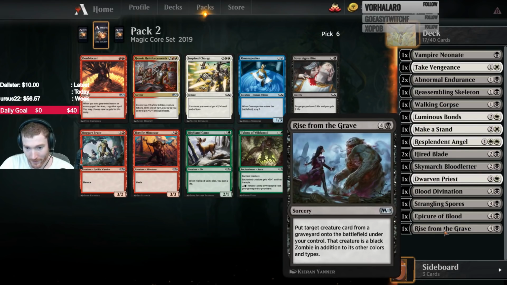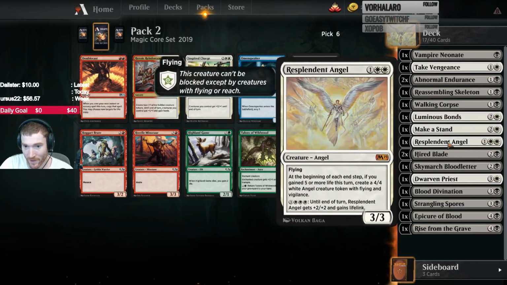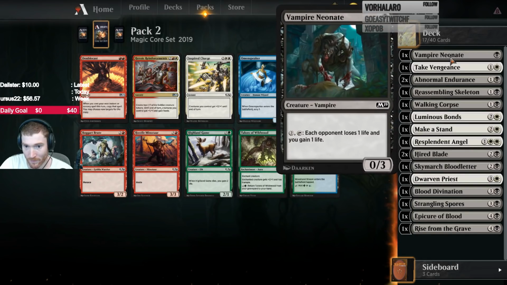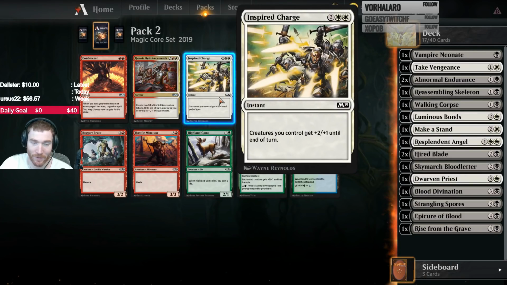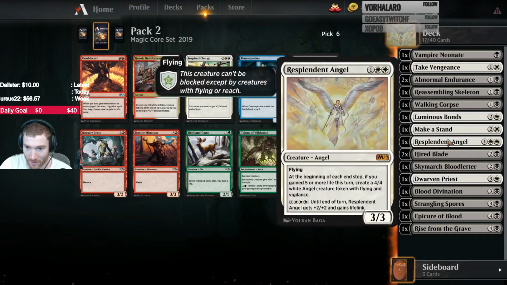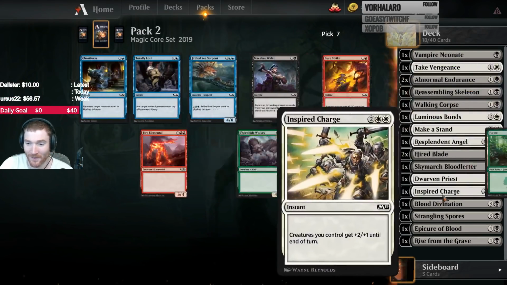I don't really like Inspired Charge. I don't have any token creatures right now. I don't even have particularly good blockers right now. I think this is the only playable card out of this. I guess it's a maybe, but I kind of like the idea of subbing in a Sovereign's Bite one of these days. Do I like that idea? I mean, we're not playing that card.